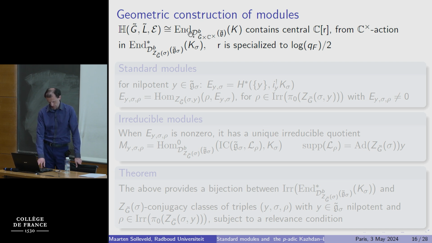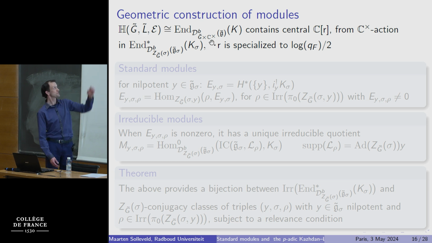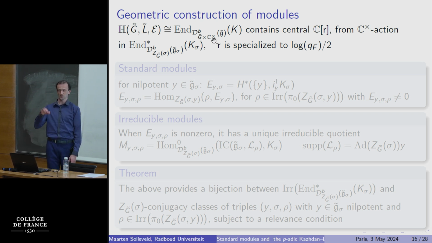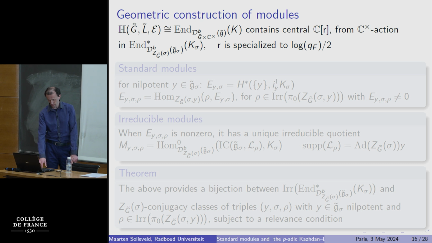Well, I noticed that in fact there was a subtle difference between all the endomorphisms of this perverse sheaf K and the ones which I wanted for my P-Adic group, because in this purely geometric formulation there was this action of C cross, where a scalar lambda will act by multiplication by lambda to the power minus 2, and this is essential in this setup. But on your P-Adic group side you don't see this back, and if you manipulate it well enough you can get rid of it.